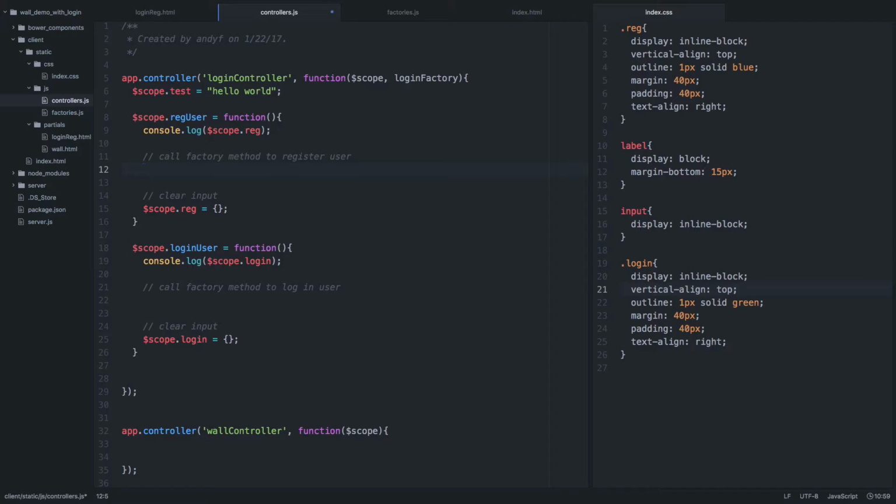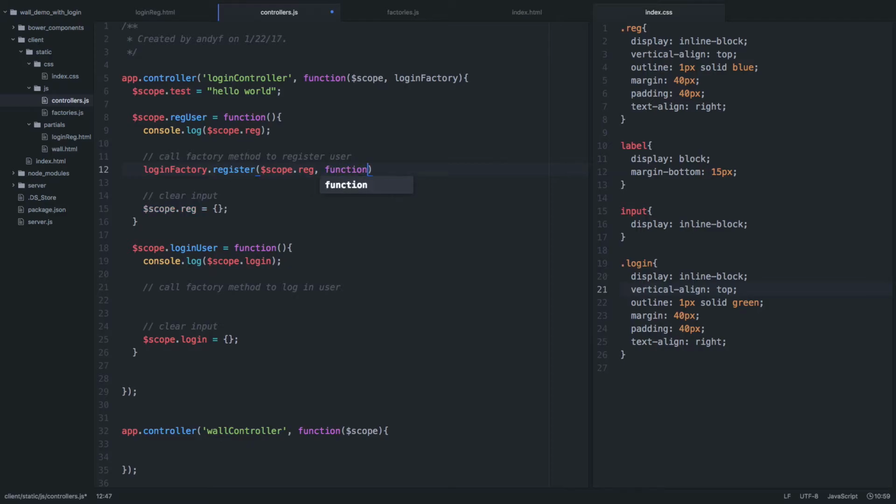And now we can call methods on it. So login factory dot register. I'm going to run this function. I'm going to be passing in this data as my first argument, and I'm going to actually pass in a callback function to be run after the factory is done doing its job.